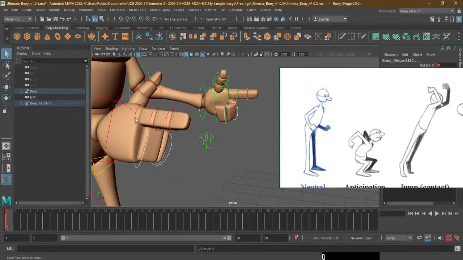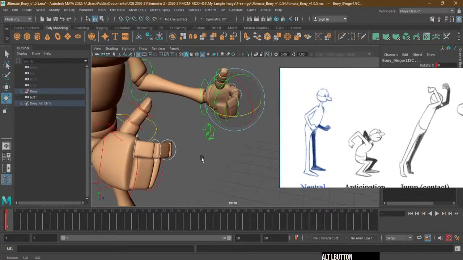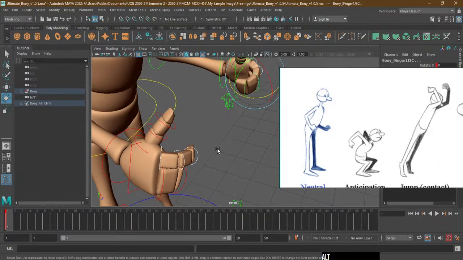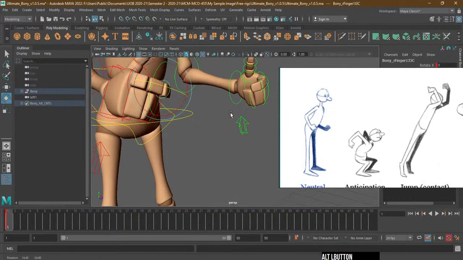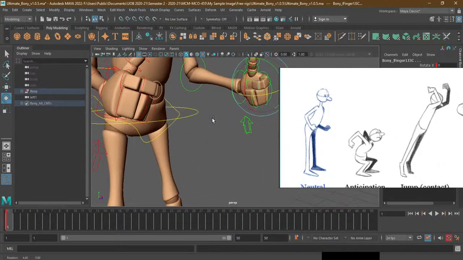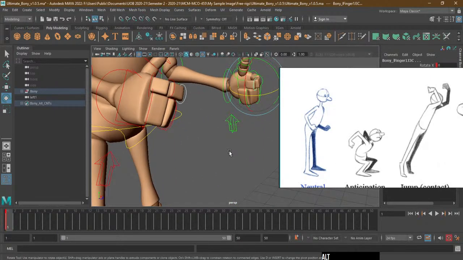And then I will take the upper fingers, all the upper fingers, only the upper ones, and rotate as something like this. Then I will take only the tip of the finger from both sides and rotate it a bit like so. It gives the same sort of a touch here.